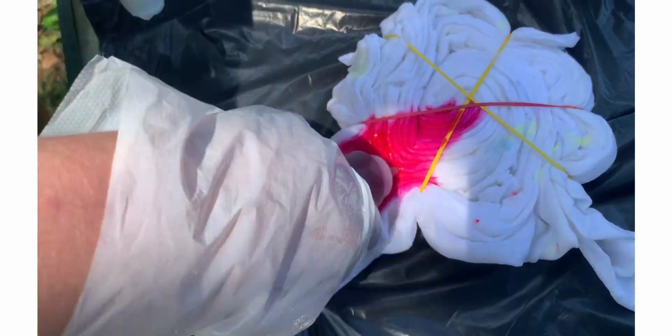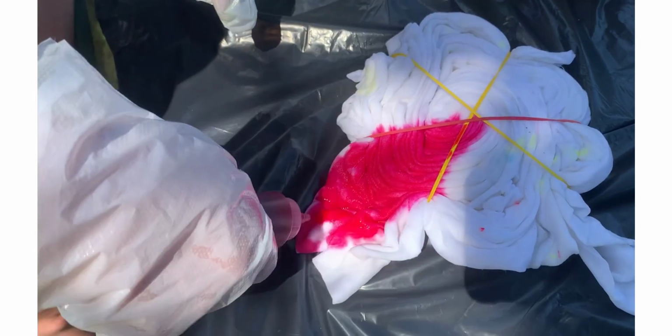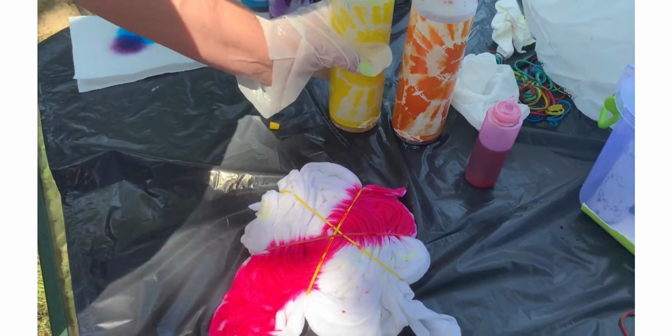Make sure you're getting it in all those little crevices and come all the way out to the edge. And then I'm going to follow it directly across and do pink on the other side. Once my pink is all laid out there, we're going to move on to yellow.